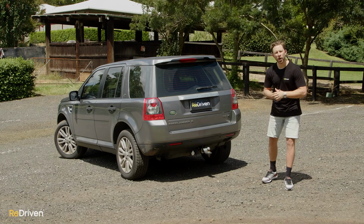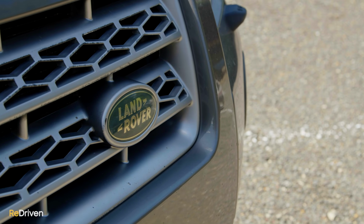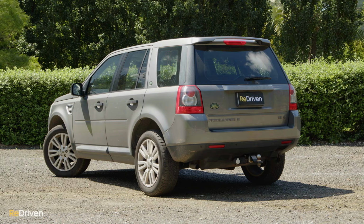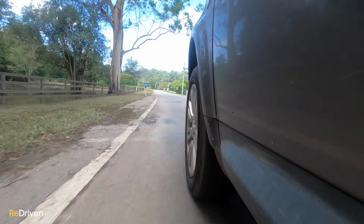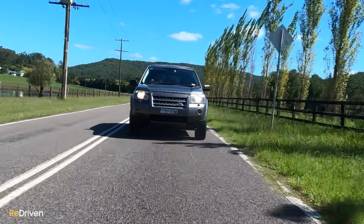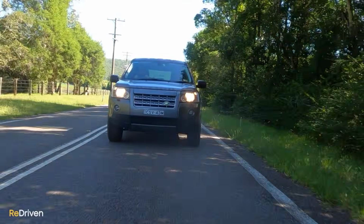Okay, so should you buy one? Probably not. Look, the Freelander 2 is one of the better Land Rover products to buy, mainly because not many of the critical components are actually a Land Rover at all. And if you do require an SUV of this size and for this budget that has genuine off-roading chops, it is one of the more talented vehicles out there. Plus, it looks great, it's lovely to drive on road, and yes, it does come with some brand panache.